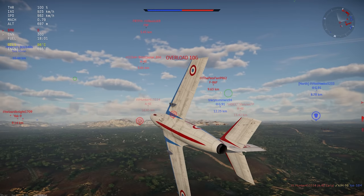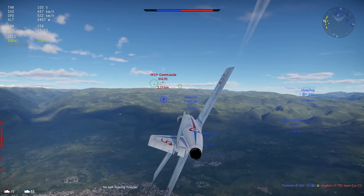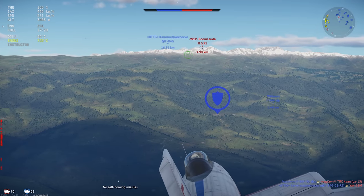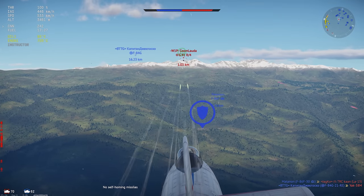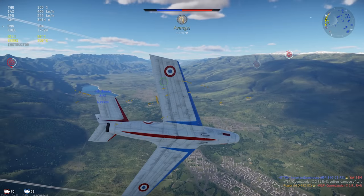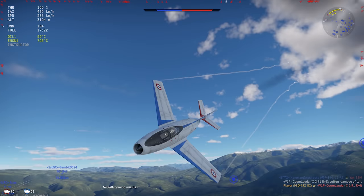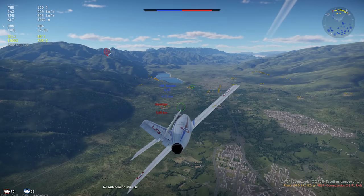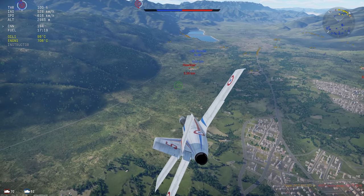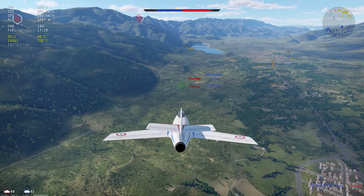In terms of ground attack, you only get two wing pylons, but you can fly out with a couple of bombs and hit a base before you go in for air combat. If you fly out into close air support, both the bombs and the rocket pods are perfectly capable weapons, but without any kind of ballistics computer you're aiming with instinct, and the quantity of weapons is pretty low, so just don't expect a lot of ground kills per fly out.